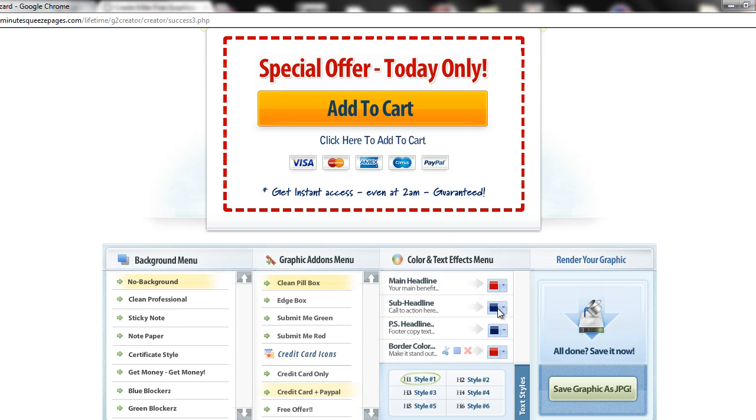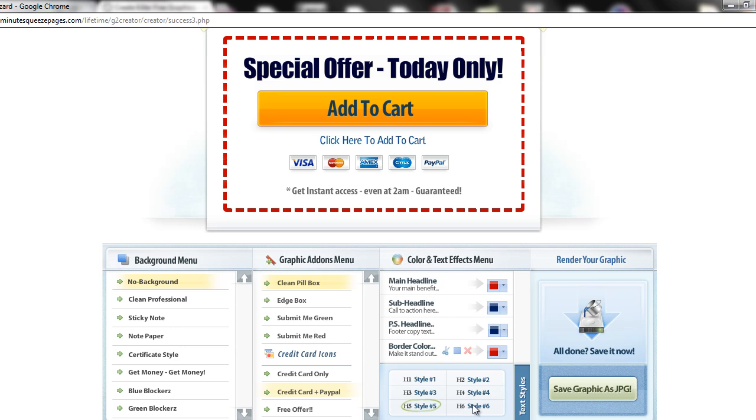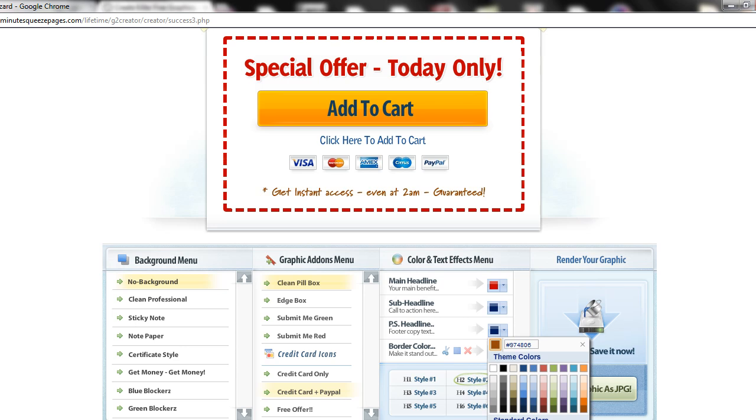And since we've already chosen our colors over here on the right, let's take a look through the font styles for the headers, and then we'll adjust our fonts again and save the image. Now by default, you'll notice the H1 headers are already chosen. Next you have the H2, which stands out a little bit more. H3, H4, H5, H6. Now you can change the color of these fonts at any point in time. What they're doing is giving you different depths and sizes. You'll notice as we go back through these quickly that each one changes just a little bit. And we're again going to tell it red at the top. And again, we're going to tell it to use the PS headline in a dark blue.